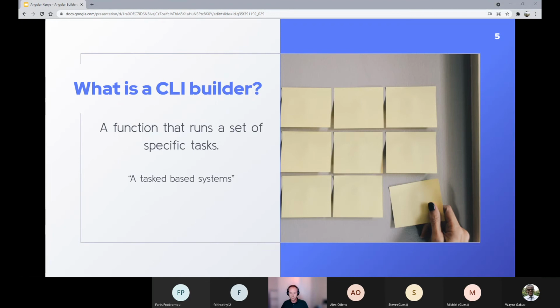We'll dive a little bit deeper later in the slides, and feel free to ask if it's not clear enough at the end. There is a difference, because the architect tool is also used with schematics, but they both have a different purpose. Schematics are basically about templating or generating specific things for your files. They touch your files.